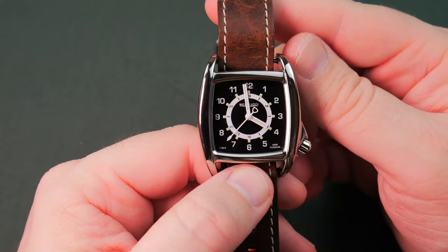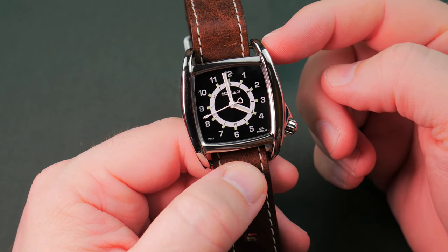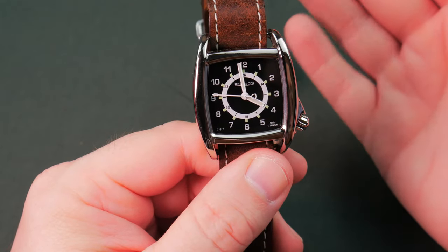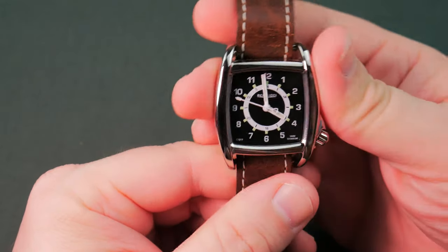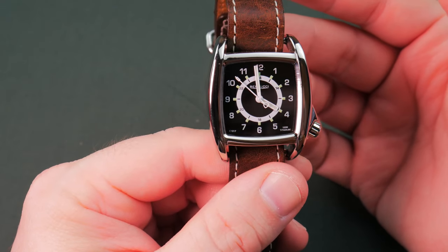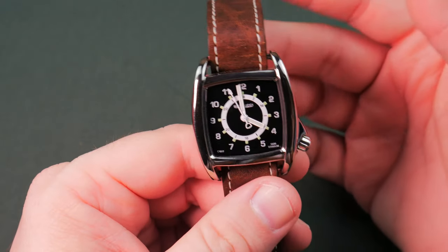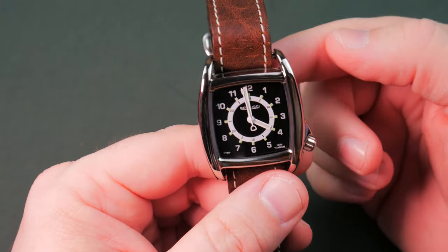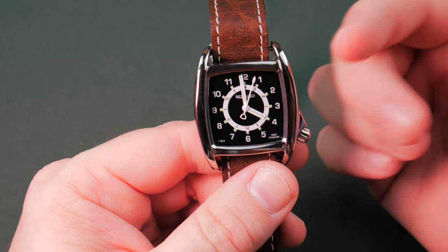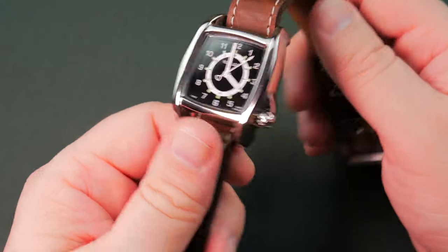So that's going to do it for this quick unboxing of the Bertucci C-1T Lusso Tank. Again, we picked it up from Long Island Watch. I got it for $99 on a Black Friday special. Christmas in February? Yeah. Anyway, we'll take a closer look at it during our full review. Again, this is just the unboxing. We'll get a full review down the road after it's had some wrist time.